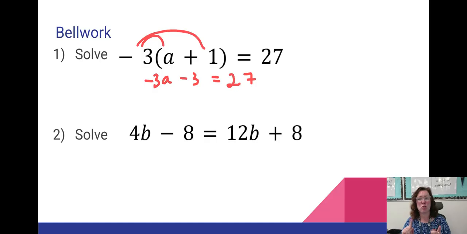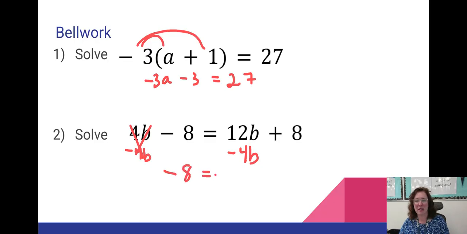Okay, here there's a b on both sides of the equal sign. We don't like that. Choose one of them to get rid of. It doesn't matter which one you choose, but I like to choose the smaller one. So the smaller one is a 4b. The opposite of a positive 4b is a minus 4b on both sides of our equal sign. 4b minus 4b is 0. Some people write the 0. I just cross it off.